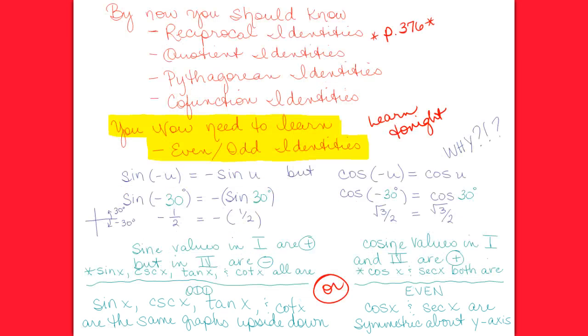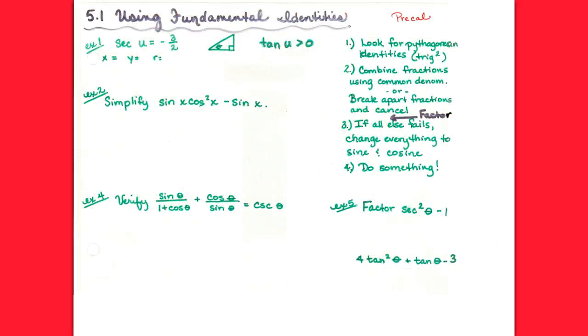So I don't care which of those two ways you want to remember, or if you just want to make flashcards for yourself to remember these, just trying to give you some easy ways to keep those straight, but we need to learn those even and odd identities tonight. Additionally, if you've forgotten some of those other identities that are listed there on 376, we learned them like 70 pages ago. But if you've forgotten some of those, brush up on those as well, because you'll notice that in section 5.1, we're now using those identities, so we definitely have to know them to be able to use them.